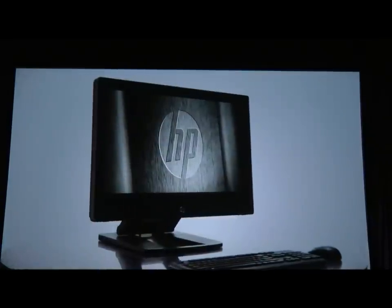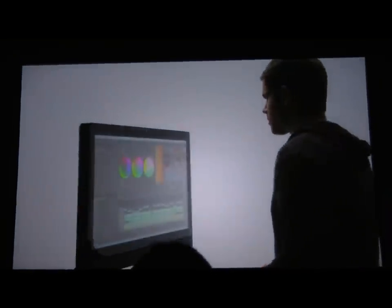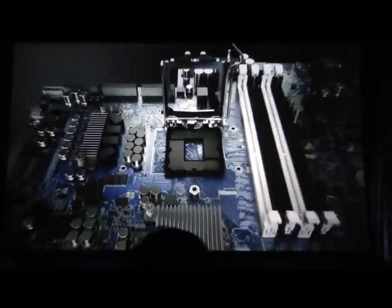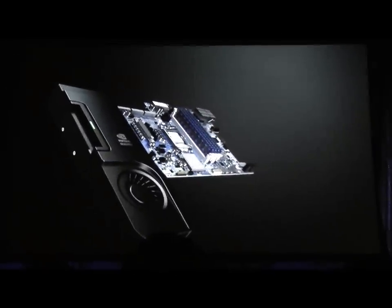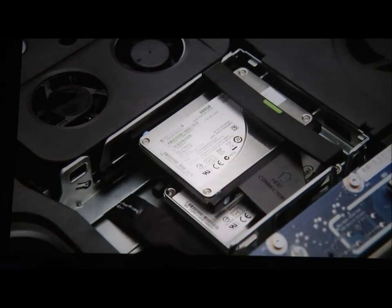The HP Z1 incorporates a wide LED backlit display, which displays over a billion colors, and it's viewable all the way up to a 178-degree viewing angle. The Z1 workstation has Xeon class processors. It's got NVIDIA class professional graphics, ECC memory. We support a single 3.5-inch drive, which is large, and we also support dual 10K drives, which are really high performance. We needed to make sure that we could put enough airflow over the 10K dual drives.